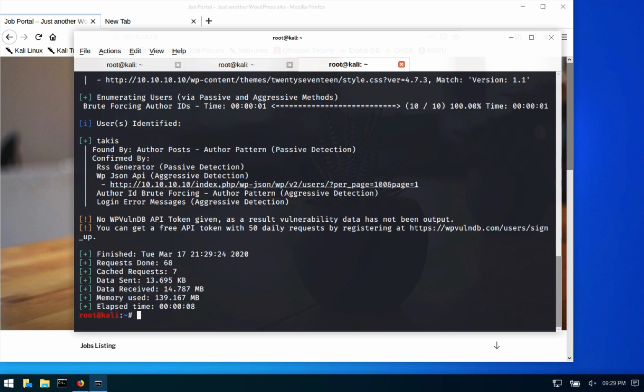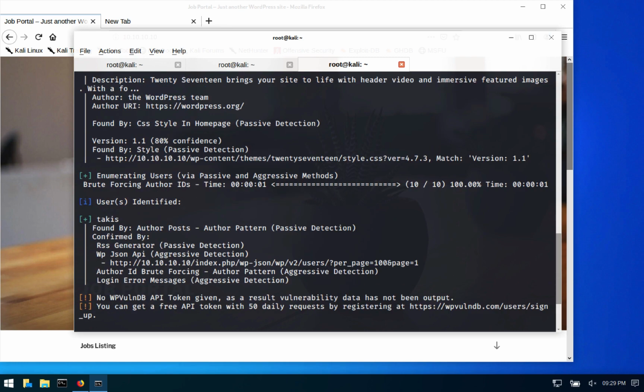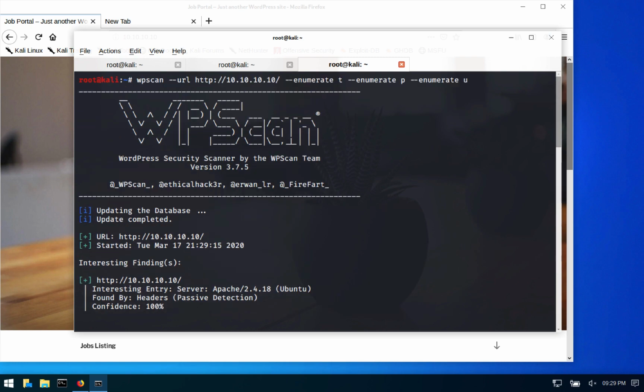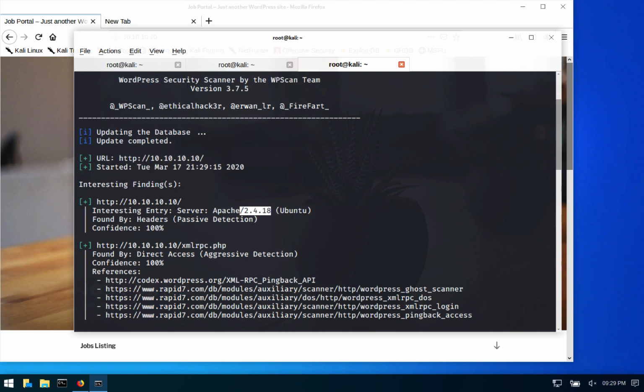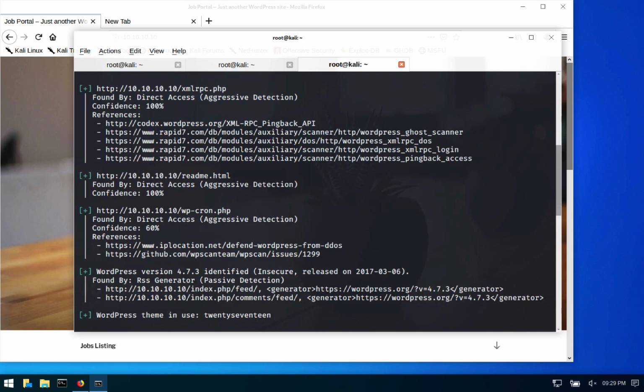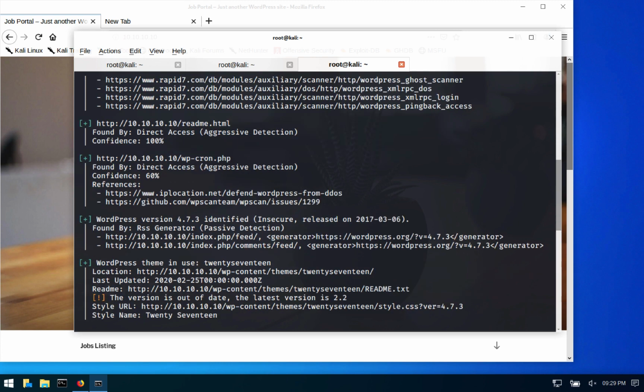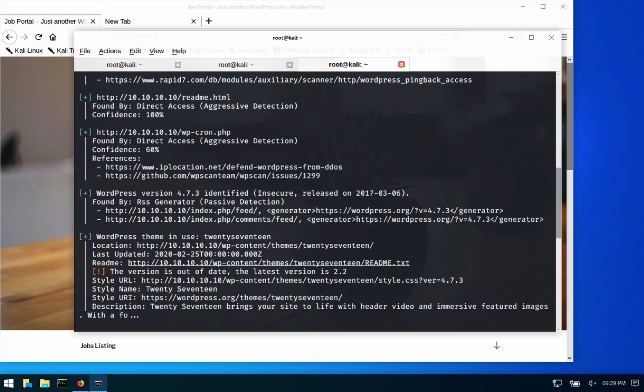All right, so in 8 seconds, we finished our WPScan. And as you can see here, with interesting findings. We already know the versions. We got this one last time. And interesting information as well. So what we are hunting for here is anything that might be interesting.